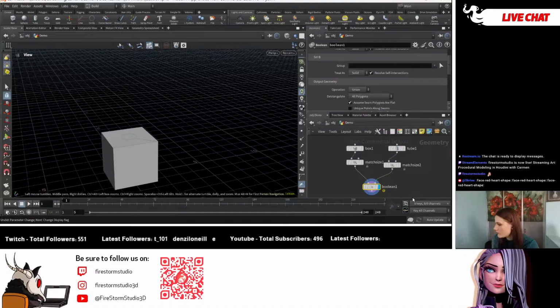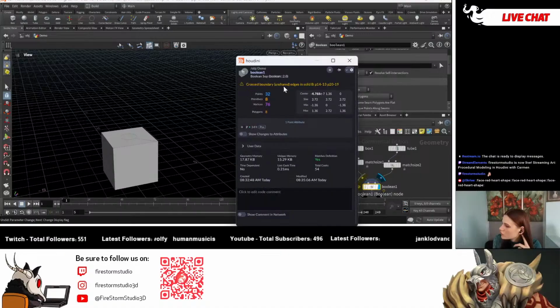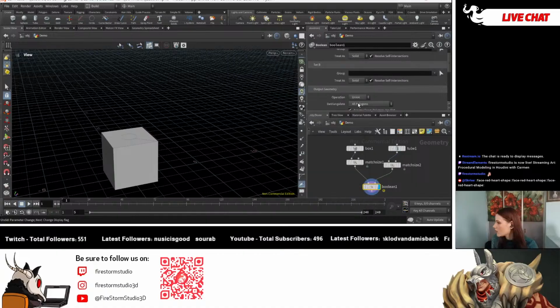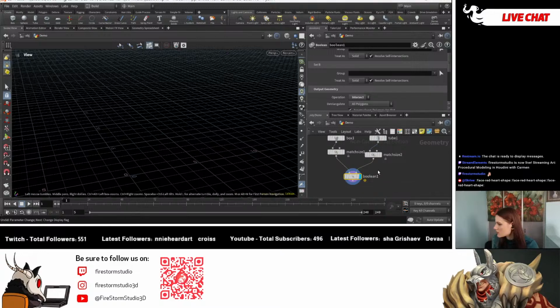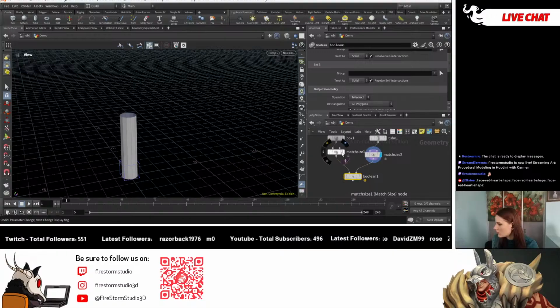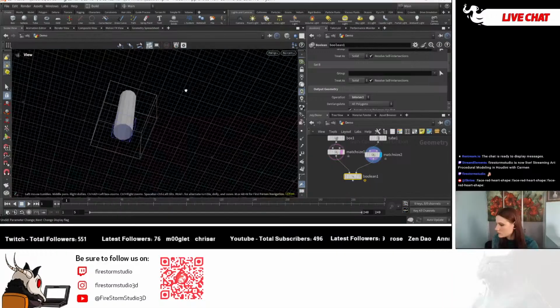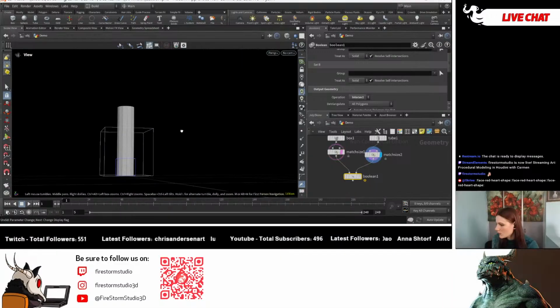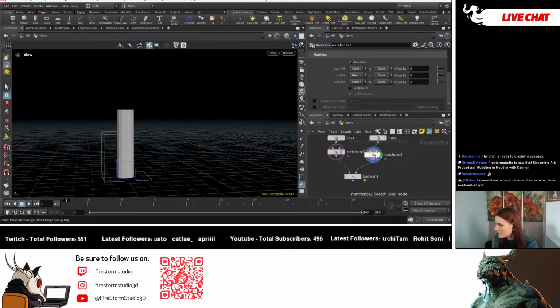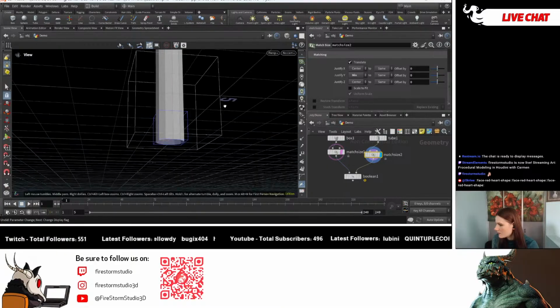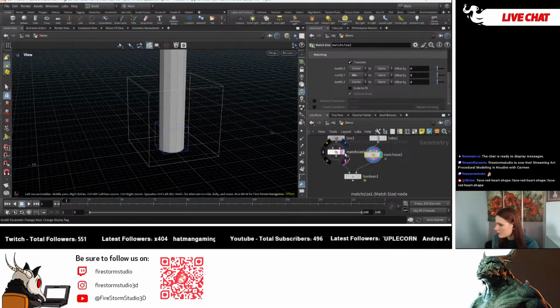Why are you giving me area cross boundary? Why is it doing that? Intersect does nothing. Let's just quickly view that one and template that one. Okay, that's fine.